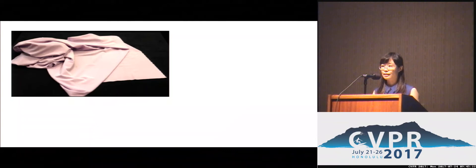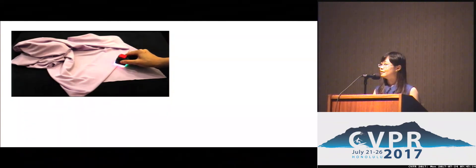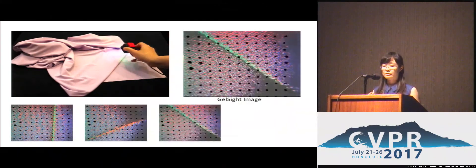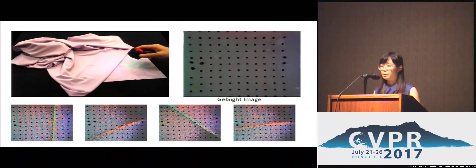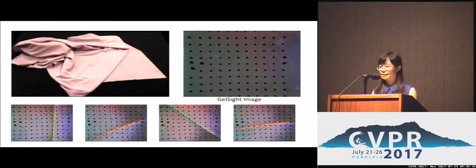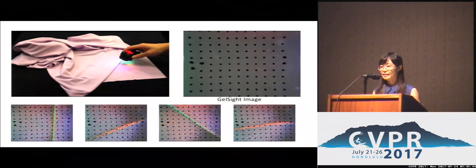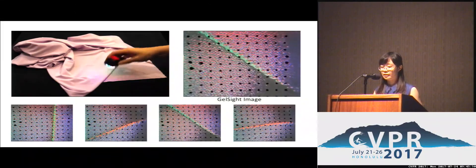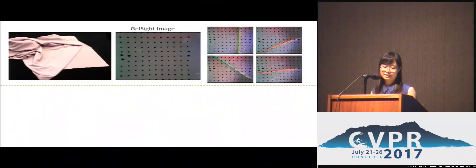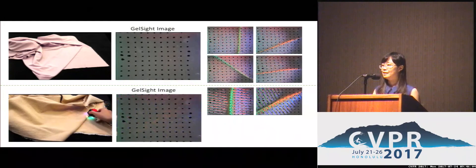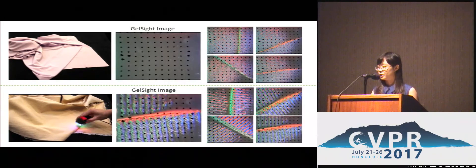In this project, we lay the fabrics flat on the surface with a folding in the center, and then press the GelSight sensor on these foldings, because we believe the folding information is very informative of the mechanical properties. From the camera on the GelSight sensor, we can see that it captures very fine textures on the fabrics as well as the shape of the foldings. For a stiffer and thicker fabric, pressing the GelSight on the foldings gives very different signals.